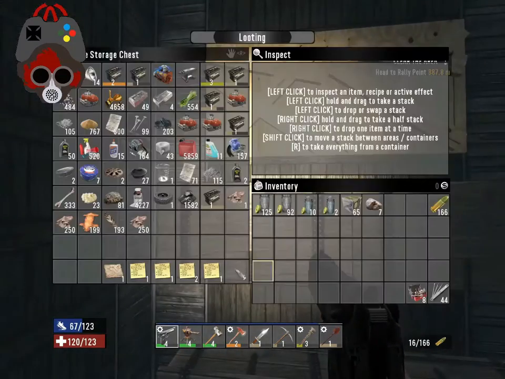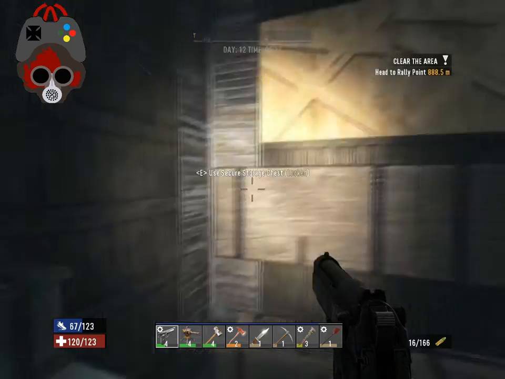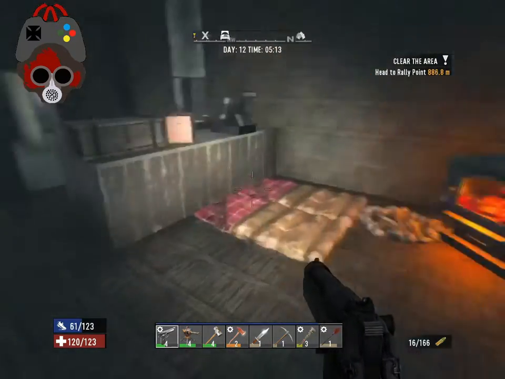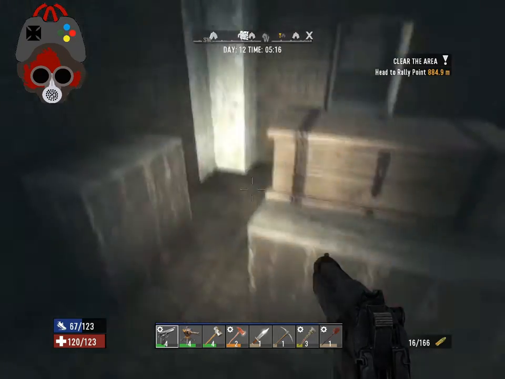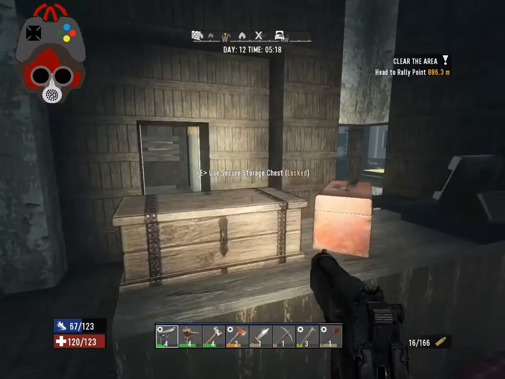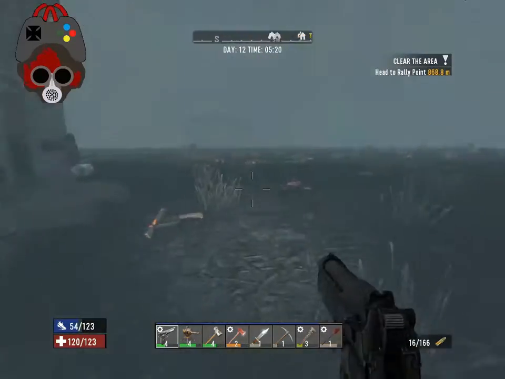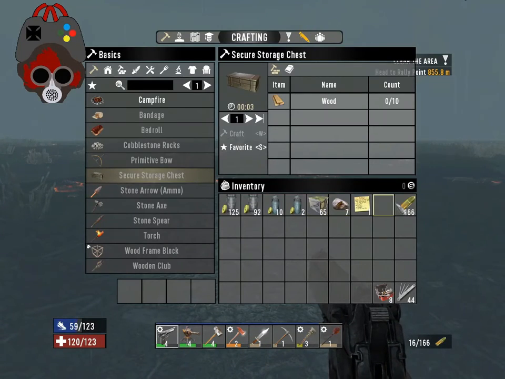So, today we have another mission. This one is from the Crazy Jake Clan. Now, before we do that, we actually have another mission from Trader Bob. I don't know if I want to take that stuff. You know what? I'll just hoard that stuff there, and then when I get a vehicle, I can just load that up, and then I can take them all there. So I don't have to worry about my inventory getting full. So, let's go on over to the town next door.